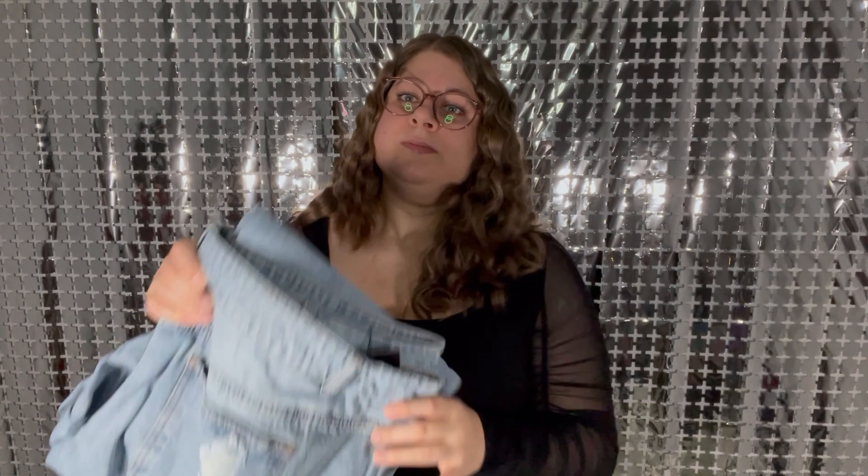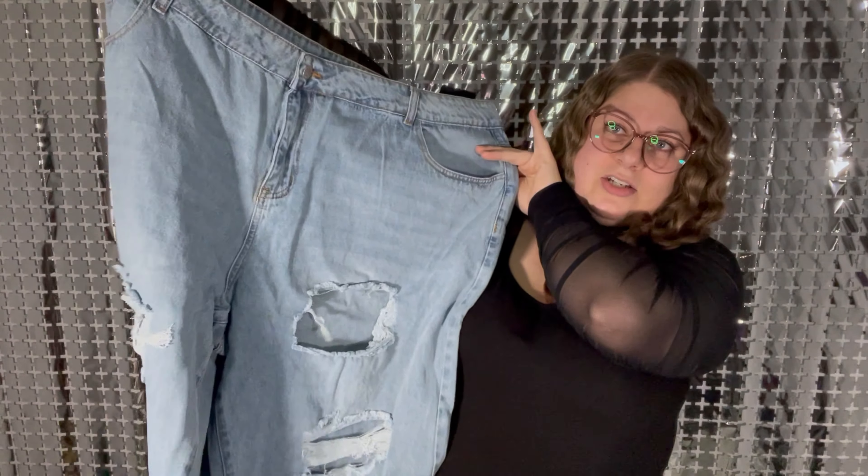Our second clothing item is another pair of Shein Fit Plus jeans. I did get these in size 24 again because I was doing a little trial and error to see which fit would be best, because usually in the regular Shein Curve I get a 4X, and although it does fit, some of them will be too snug. So these ones are light wash and distressed again. These actually look bigger than the first ones, so hopefully they'll fit — if not I guess I'll have to get a size down.